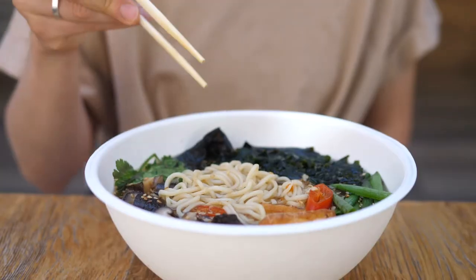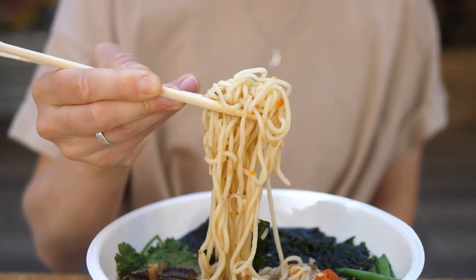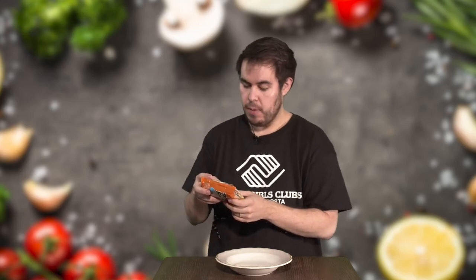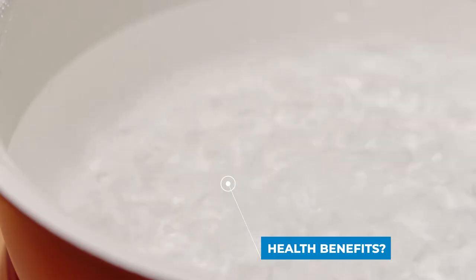As I look at the back of this, it even tells you a little bit of the history of when this was made. This was invented by a fella named Momofuku Ando of Nissan Foods in Japan. The noodles are made with wheat flour and then fried in palm oil before being dehydrated and put into a package that also contains a little flavor packet which has high sodium ingredients like MSG.